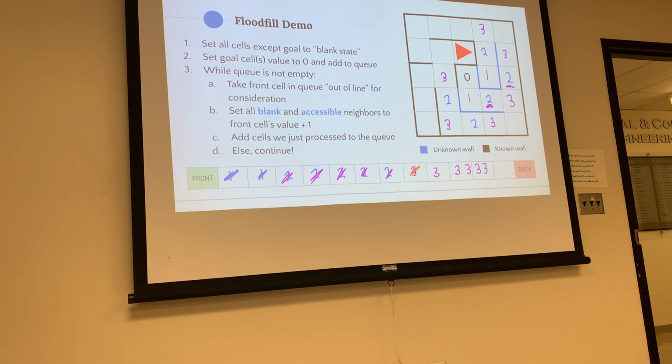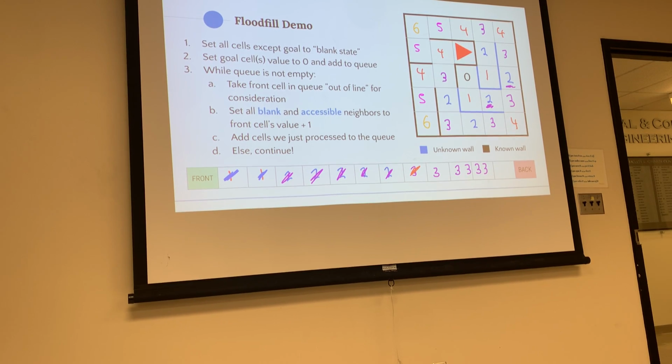So now I take the 3s out for consideration. So now let's say that 3 corresponds to this 3. So that's 4, 4, because those are the only blank and accessible cells that neighbor that 3 cell. And then similarly, okay, I'm not gonna add to the queue. I guess I could. Why not? Yeah, I'll just finish it up. I think you guys get the point. So there's a 4 and a 4, 4, 4, 4. Those are all the 4s. Then I do 5, 5, 5, and then 6 and 6.